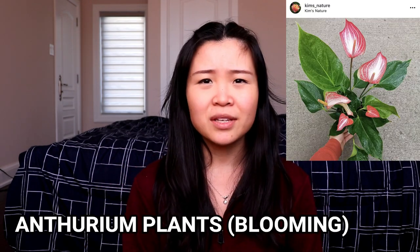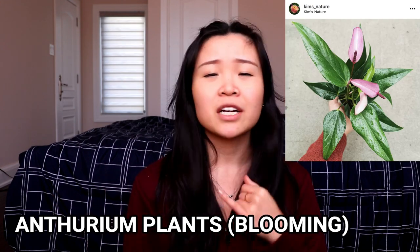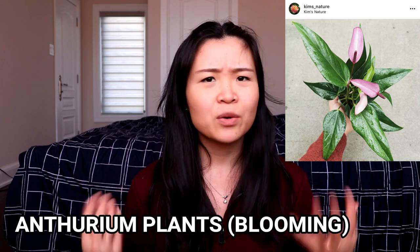That's pretty much all I have to say about the ivy plant. I've never had one, never found the need to get one, and there are so many other hanging or vining plants that look so much better and are much easier to care for. Next, I want to talk about another common plant that a lot of people tend to buy — the blooming anthurium. These are just your local anthuriums, not the super rare kind like clarinervium, crystallinums, regale, or queen anthuriums.